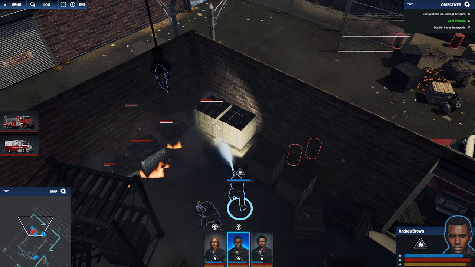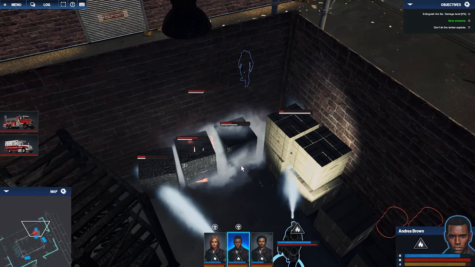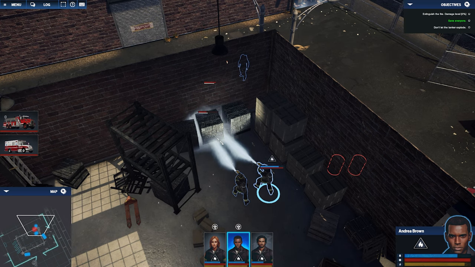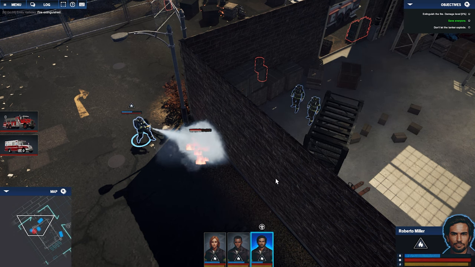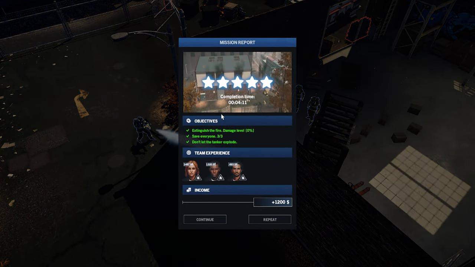On my way. So what I find rather interesting is that objects that were heated before will relatively fast catch heat and exposure again, as you can see here. Fire extinguished. Mission succeeded. All right, well, there you go. 4 minutes 11, 5 stars, 0% damage. This was a good mission.